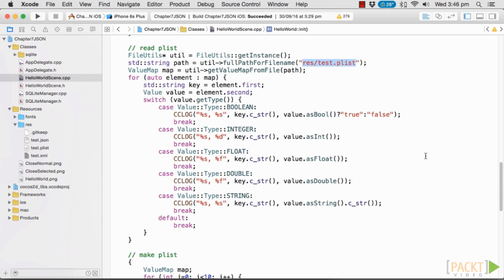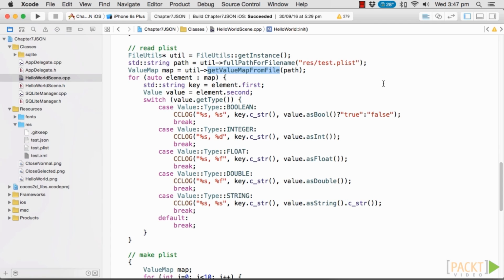After doing so, you get the data from the .plist file as a ValueMap value. The ValueMap class is a wrapper class based on std::unordered_map. .plist data containers are array and dictionary.